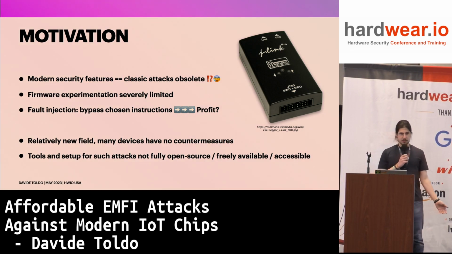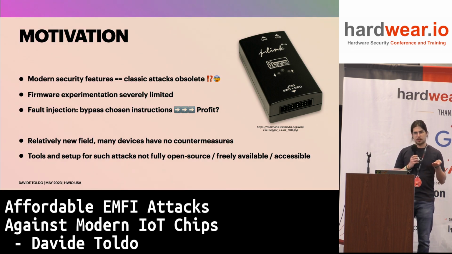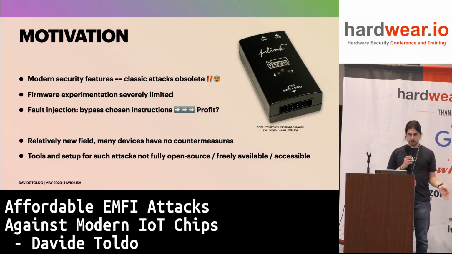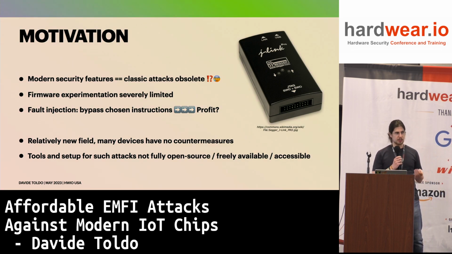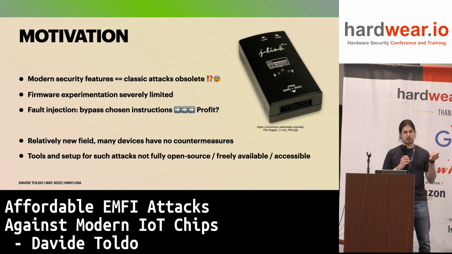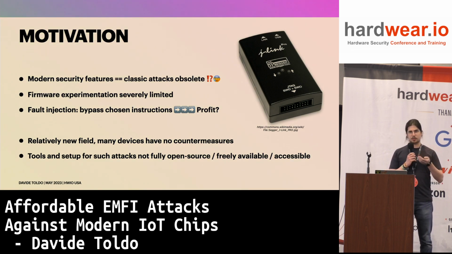So how do you bypass these methods? That's fault injection for you. You can do different types of fault injection, which allow you to skip an instruction, like a check for a secure boot. You can have fuses, and you have to read those, right? And then when you have the result from the read-out fuses, you can just ignore the result.